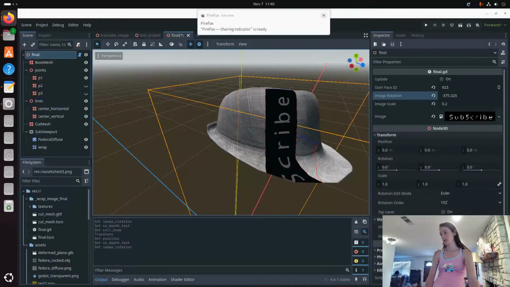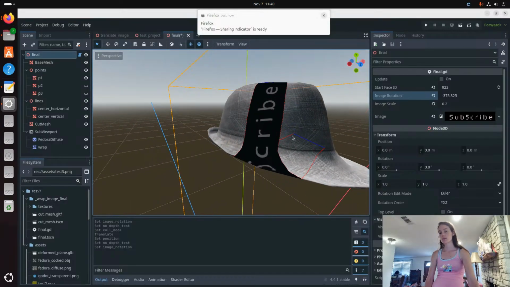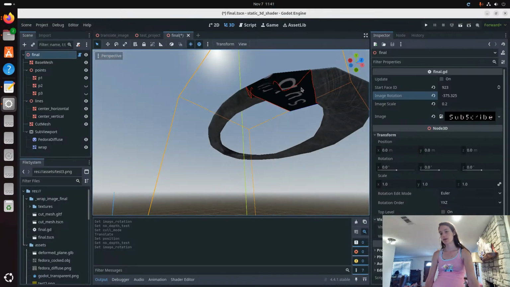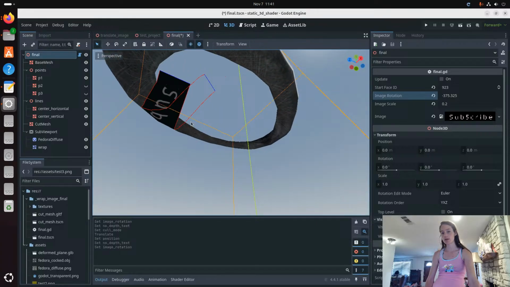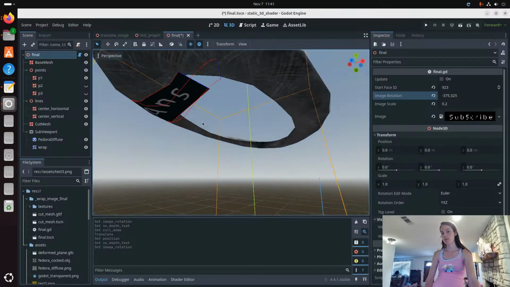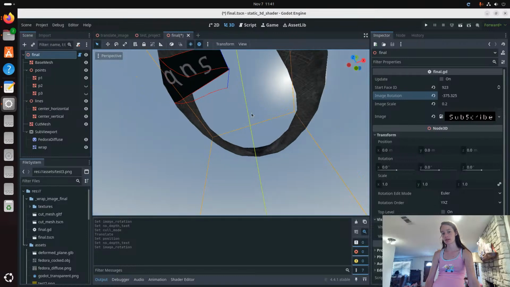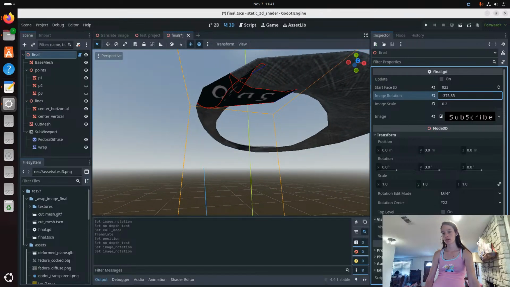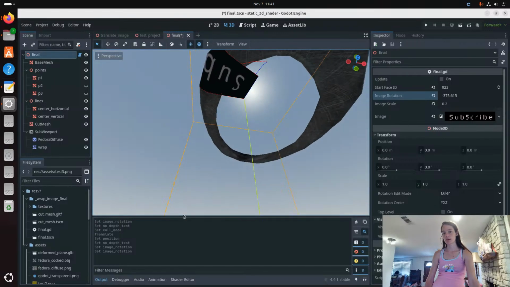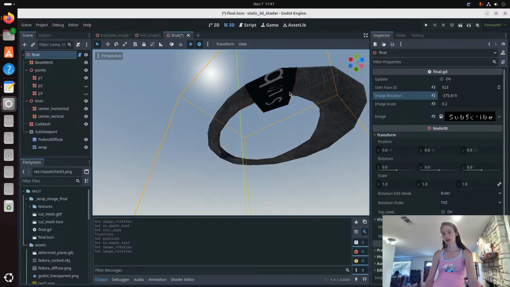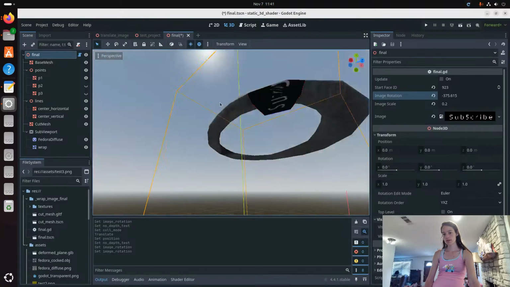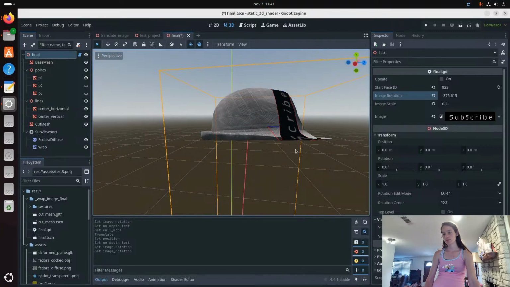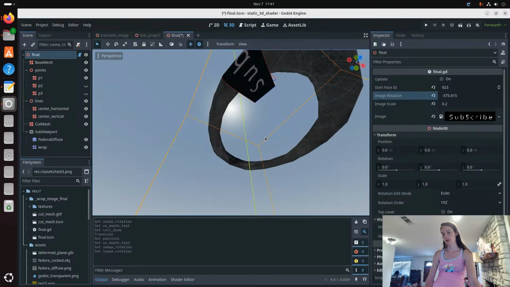There we go. So I made some fixes to the image wrapping. Previously, it was throwing errors whenever it was going off the edge of the mesh. So you can see the hat brim does not go back inside. Anyway, I've been doing this, and you can see how I can rotate it, and it's hanging off the side, and it looks good. As you can see, it is wrapping completely around the brim and then sticking off the edge.